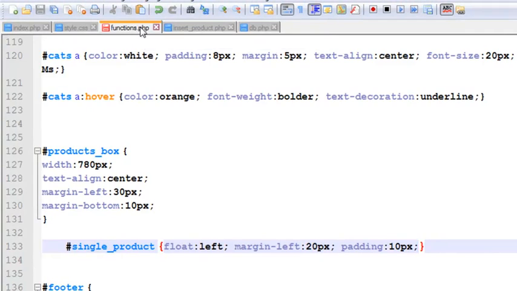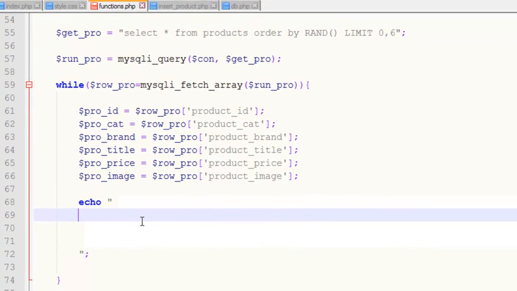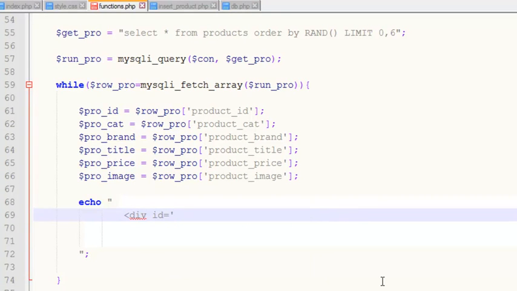Now we go here again into our functions.php where we have written the PHP script. Very simply, we'll set a div tag and give it the ID single_product, because this is a single product.